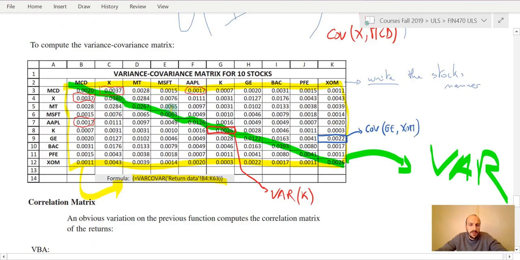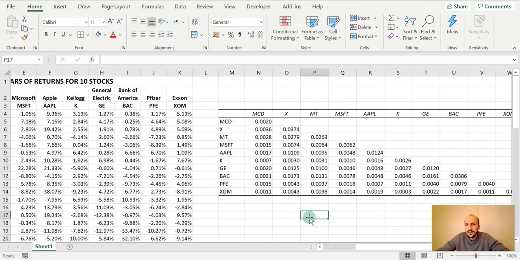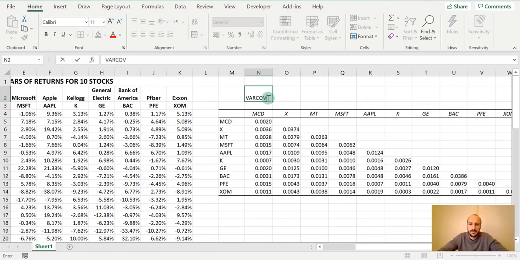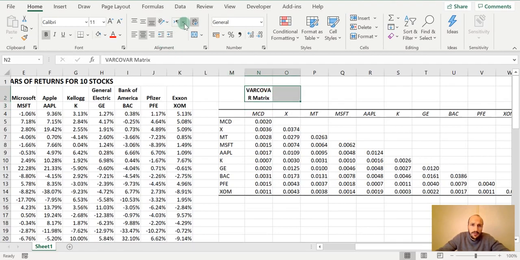That's it. Okay, so this is the variance covariance matrix, we will label it here var covar matrix. And as I've told you we can also find the correlation matrix.